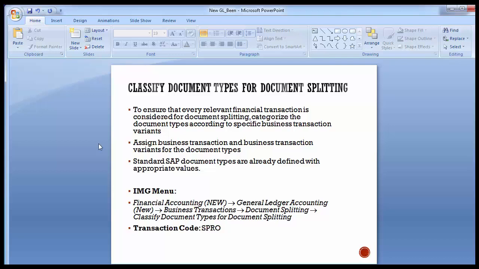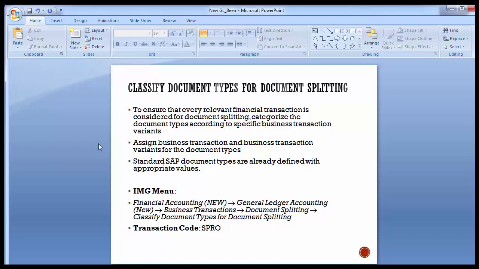So now the second configuration step is to classify document types for document splitting. This is to ensure that every relevant financial transaction is considered for document splitting. Categorize the document types according to specific business transaction variants.